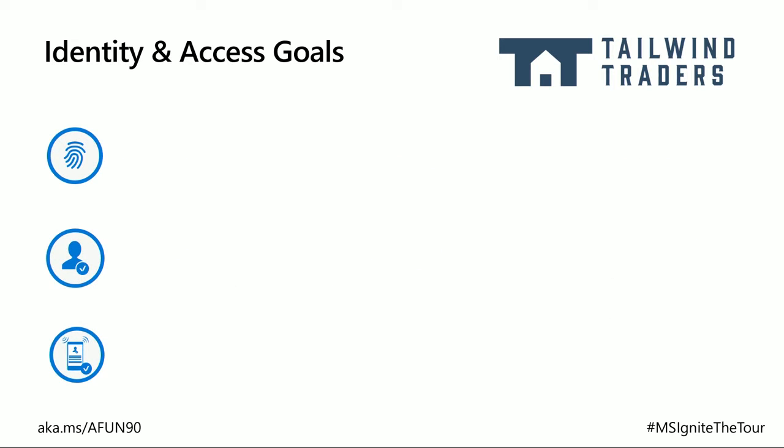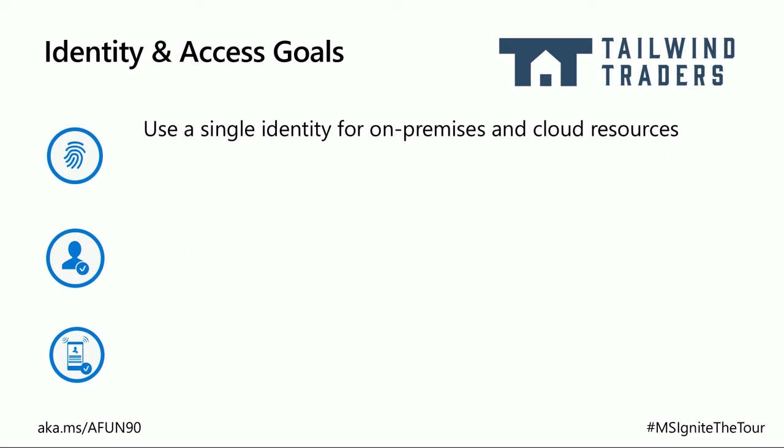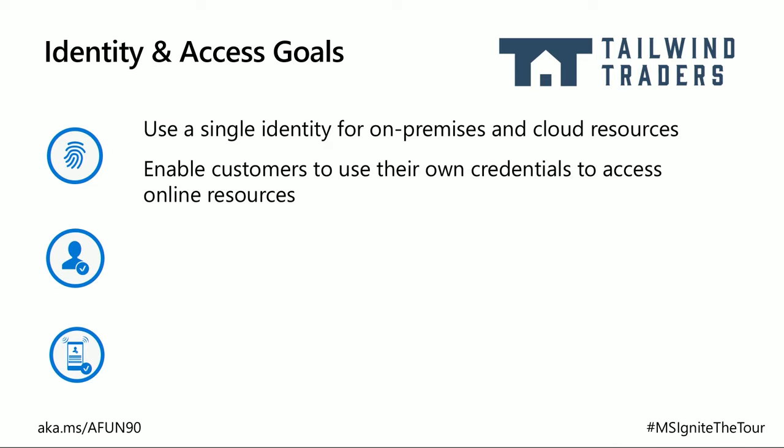Let's break it down into a few steps. First of all, Tailwind Traders want to use a single identity for both their on-premises and their cloud resources. Their users don't want to have to remember 2 different usernames and passwords to log in, and their IT staff don't want to have to manage different systems for different applications where the user accounts live.